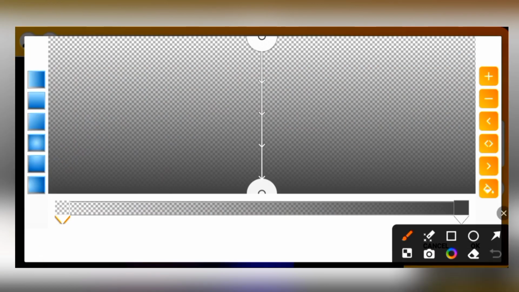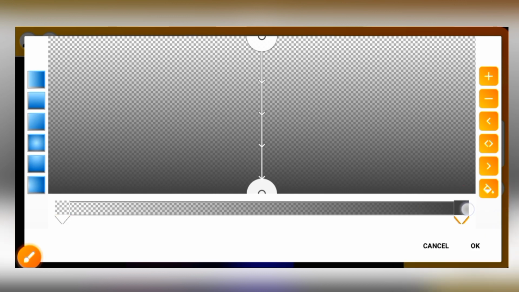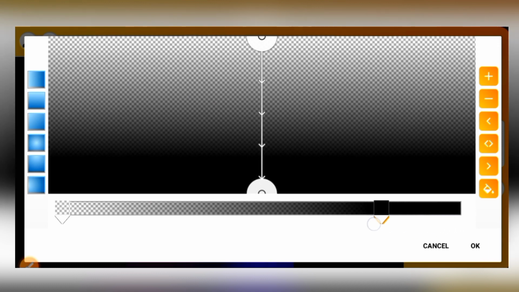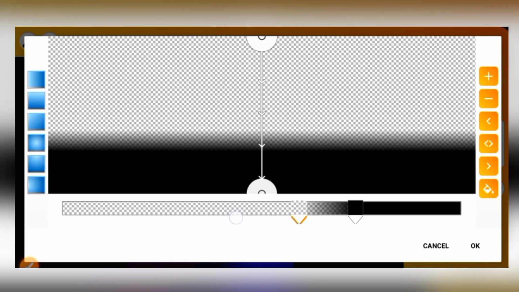Now on the second color here, I'm going to pick this and then go to my color again. I click it and I will give this one a black color. In this part now, I'm not going to move this place. This is the only place I will not move. For these two sections, I will drag this one to this extent and drag the other one to this extent. But this one, I will leave it here. So now I drag this one to this part and this one to this part, and I press OK. You can see this black here. I will drag it also here, and this fading, this transparent one here, I will drag it also like this. You can see I'm dragging it.